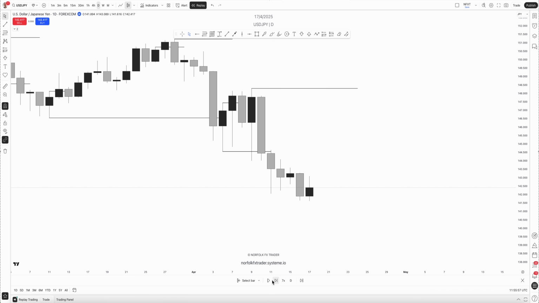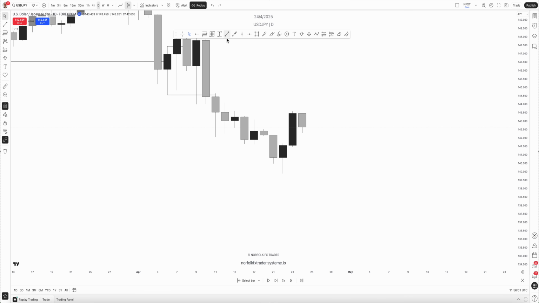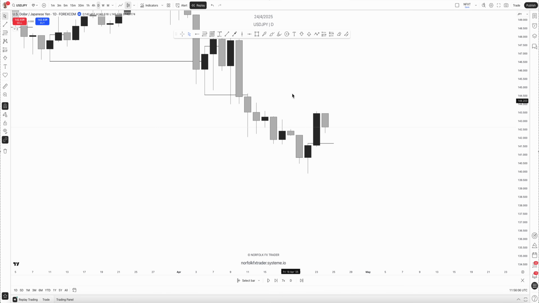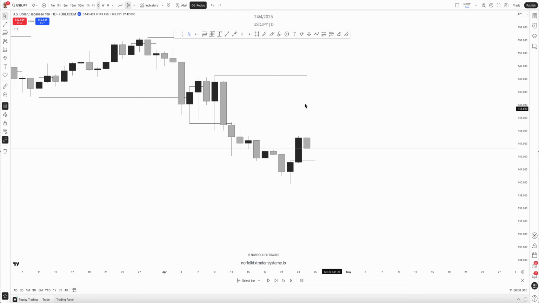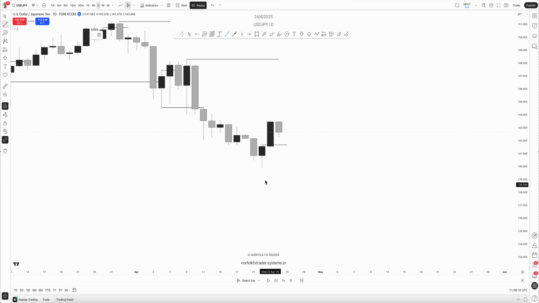And we continue with the same process again. We're looking for a close up. And there's our close up. Okay, in case you don't see it, there's our close to the upside. And this is how easy this is. This is how the professionals will map out market structure. So now we can mark out this low. We have our new trading range. So now we're inside this trading range.